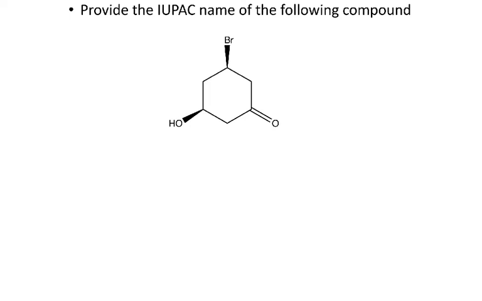All right, so here we have a cyclic compound, and I have a halogen which doesn't get any special priority, an alcohol which is higher priority than the halogen, but then I have 2 bonds to an oxygen here, and so this ketone is going to get higher priority than the alcohol. And so my base name is going to be cyclohexane, and we're getting ready to learn aldehydes and ketones. So I have a specific video on naming those, but if you go to the table, you'll see that the suffix for a ketone is -one. So my base name would be cyclohexanone.